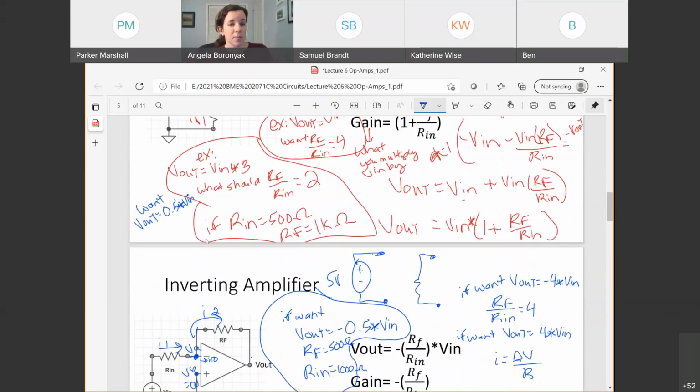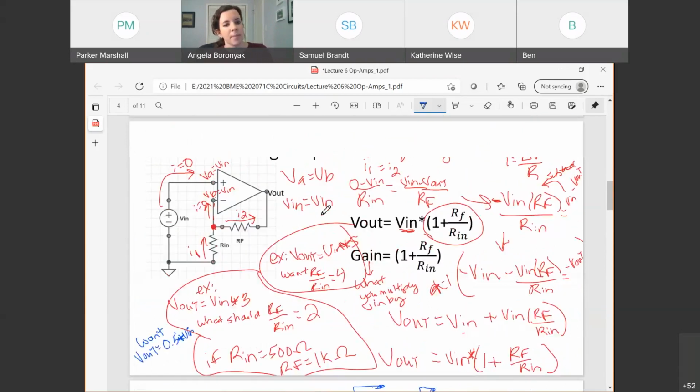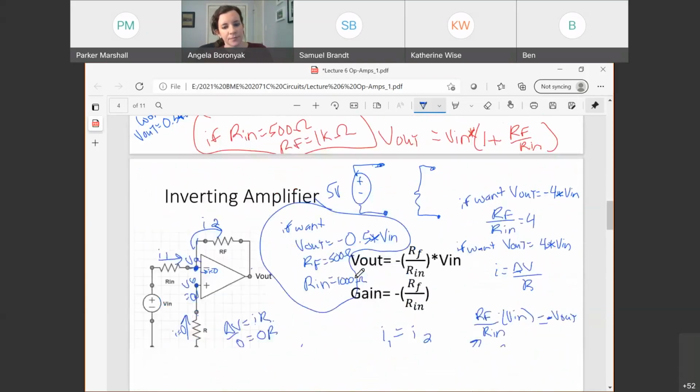And a lot of the time, again, you want to make them bigger, in which case non-inverting amplifiers are just fine. But if you want to make your signal a smaller value, or you want to take Vn and make it a smaller voltage, you can't do that with a non-inverting amplifier.